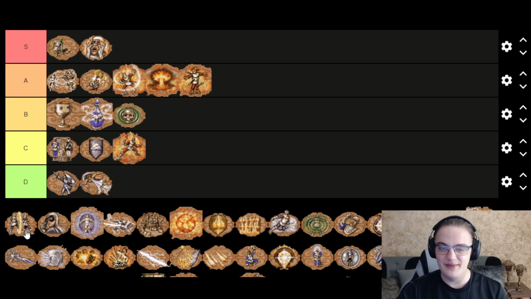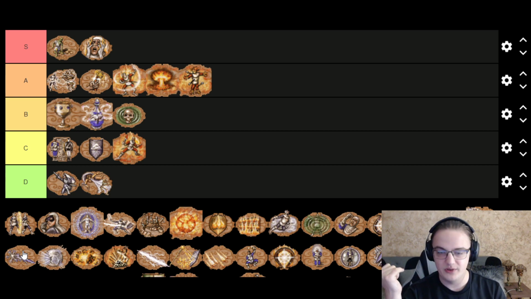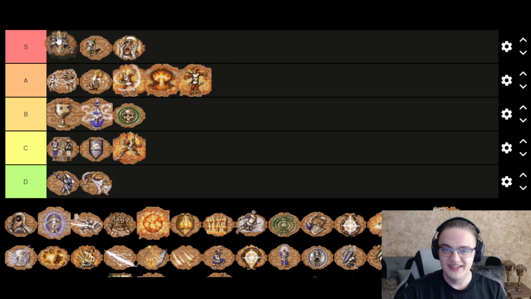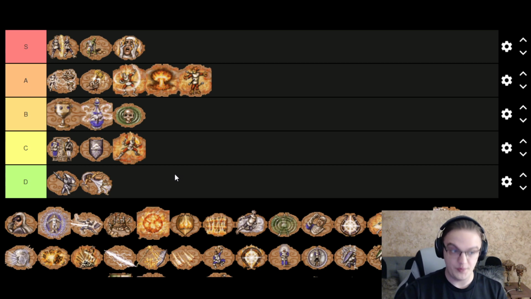Next up, we have Dimension Door. One of the free control spells of the game, like Fly, DD, Town Portal. And this is a signature spell of the game. It is solid, top of S tier. It lets you farm things that you otherwise would not be able to farm. It gives you so much mobility. It is super, super good.